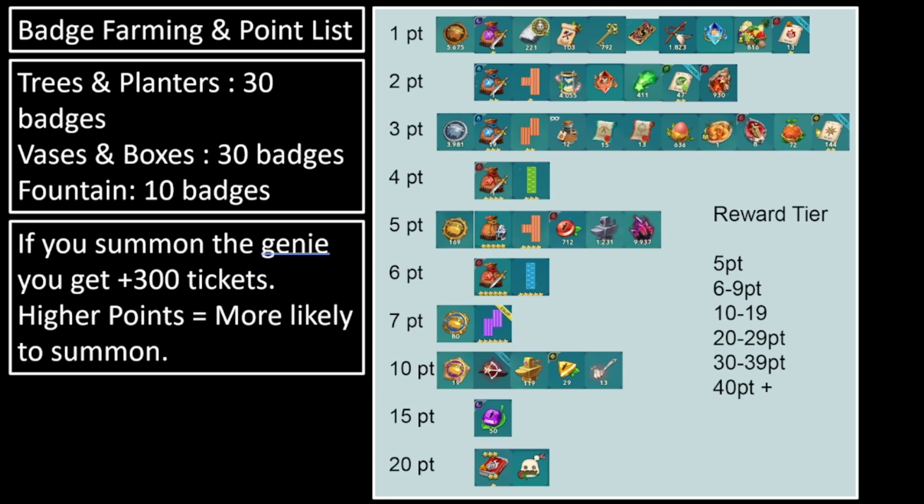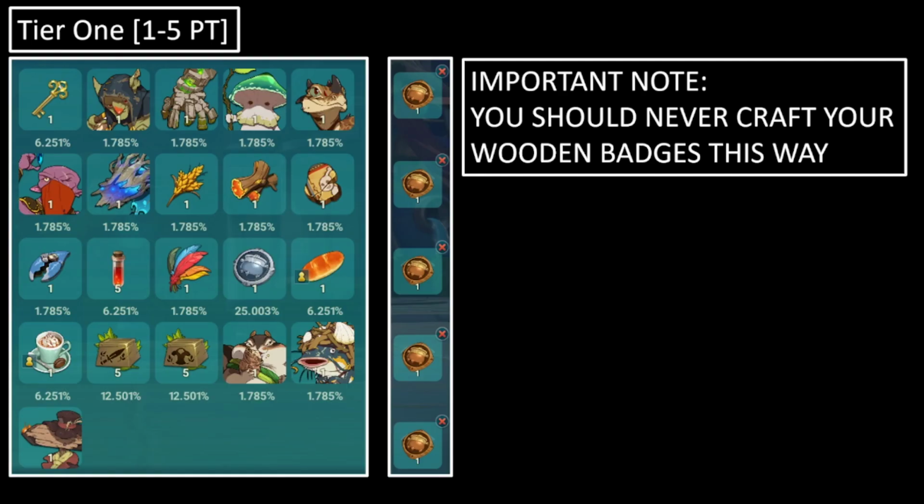Now let's go through all of the tier lists of all the different tiers here. Let's talk about the drops, and let's talk about why you want to do things a certain way. So the first tier list is going to be points 1 through 5, and this would be the list that you're accompanied with if you would just spam all of your wooden badges. You should never do this because tier 2 is much better, and you are going to have the materials to do tier 2. Tier 1, you'll notice, only has 1 silver right here.